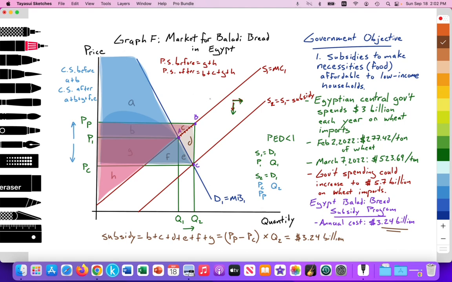What about the welfare loss? The welfare loss is equal to, let me use a different point, welfare loss is equal to area D. Why? Because we see at area D, at Q2, the marginal cost of production is greater than the marginal benefit. All right, so right here I can mark point B, the marginal cost of production, and here's our demand curve, marginal benefit, and marginal cost is greater than the marginal benefit.